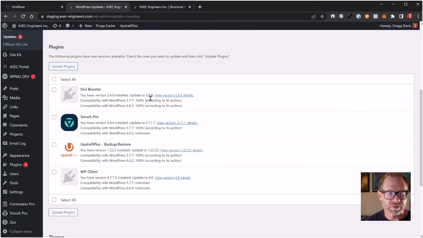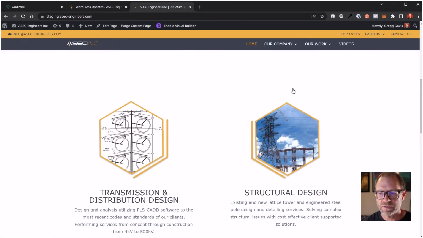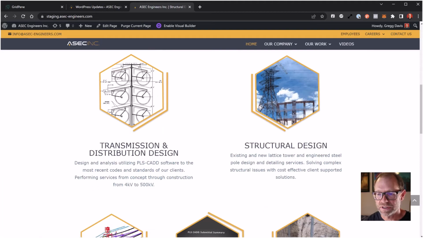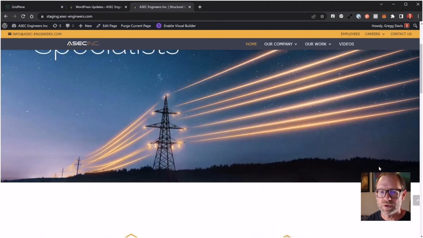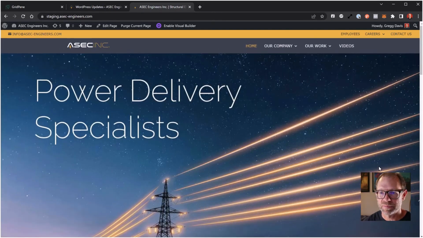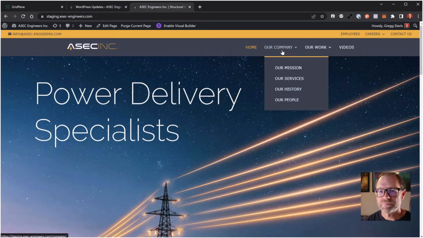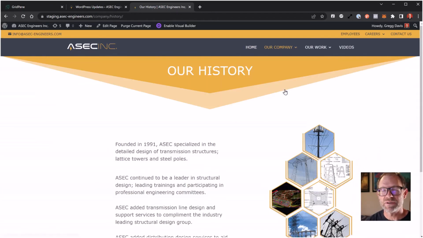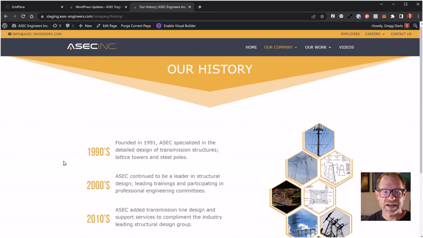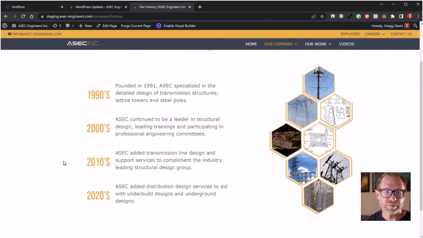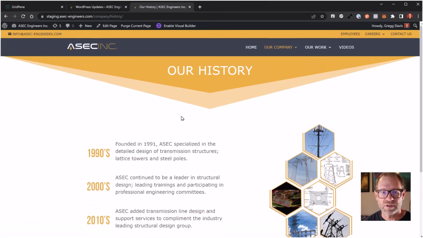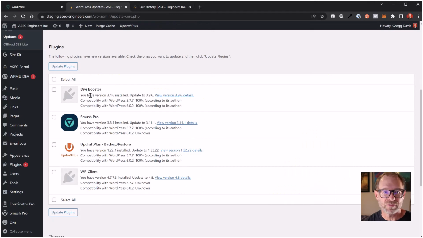Now, Divi Booster, what was I using that for? I had, you know what I had was a floating notification inside here. Oh, you know what? I also have, as a part of one of the pages, our history, I believe. Yeah, I was just using this for a customized icon inside of a blurb module. I made these icons in Photoshop, and that's all I'm really using it for. So I'm going to be reorganizing this, so I'll get rid of that plugin eventually, but not quite yet.